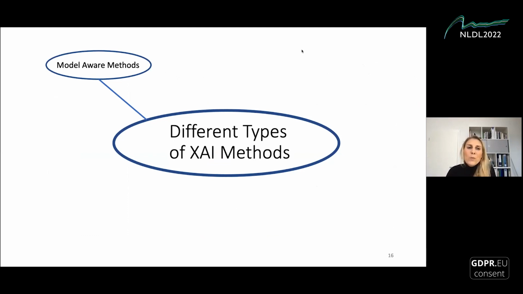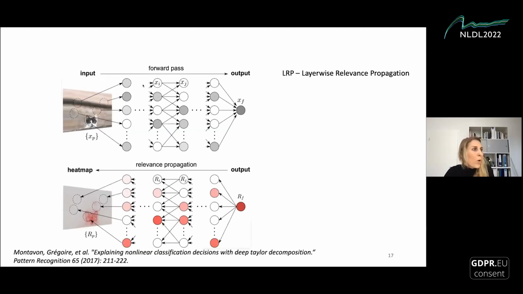Okay, and I want now to go a bit into the different types of XAI methods. One of the categories of XAI methods are the model-aware methods. Model-aware, just as it says, means the explanation method knows the model, knows the infrastructure, the different layers, and also the weights and the activations. So it has access to the model. We also sometimes say white access, because it's not a black box anymore, it's a white box, and we can compute gradient information.